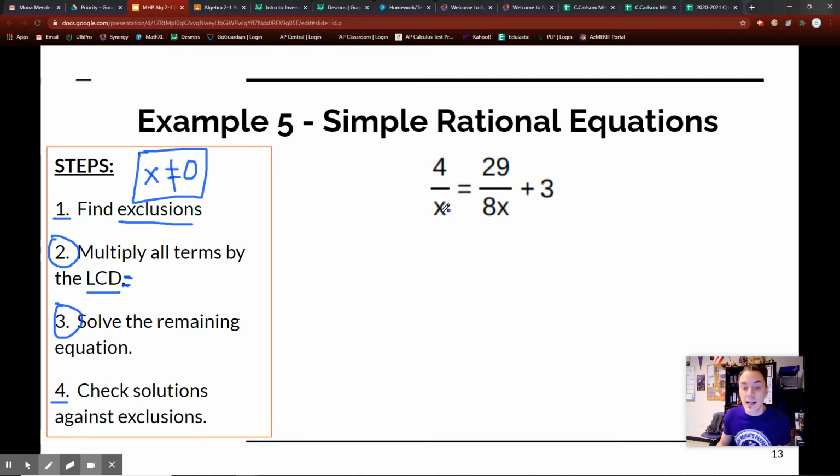Okay, because there's an x down here. If I take 8 times 0, guess what? It's still 0. 29 divided by 0 is undefined. Can't have that. 4 divided by 0, undefined. Can't have that. And this technically does have a denominator, by the way. It's 1, and since there's no x in there, I'm not taking 3 divided by 0. It's just 3 over 1. Okay? I hope that makes sense. That's the first thing we need to understand.